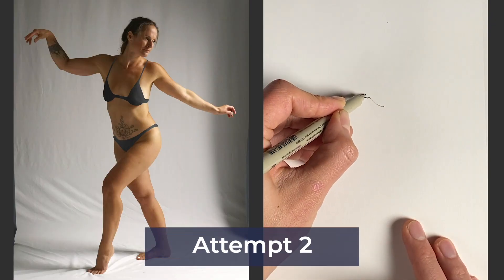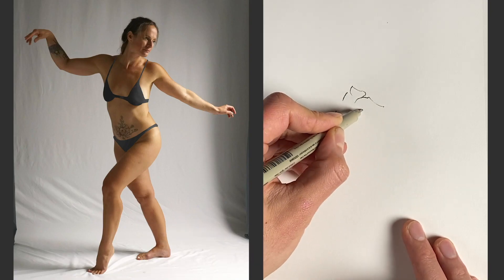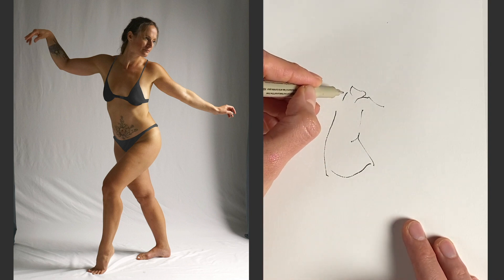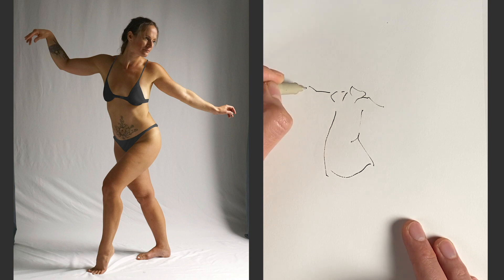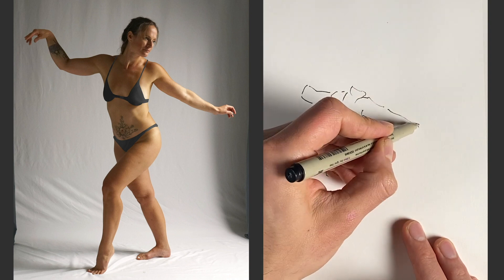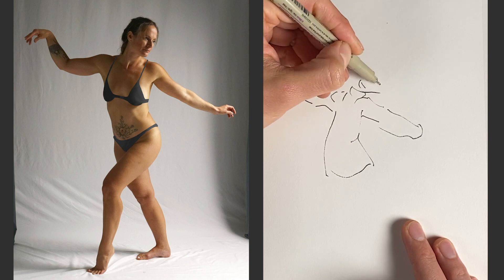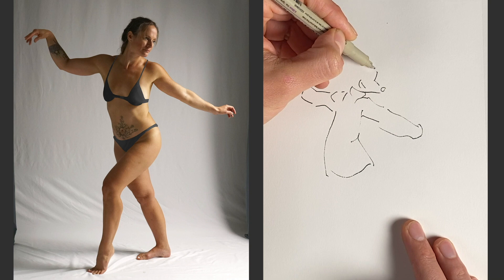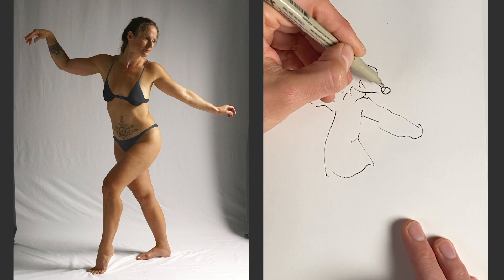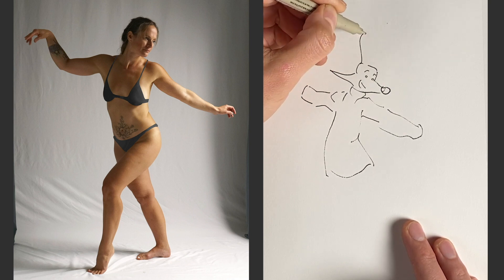I decided to do something a bit easier. I used a fox character that I've drawn before. This fox is a bit more humanoid, so it's a little bit easier — I didn't need to completely change the structure, but it was different enough that I couldn't just draw what I was seeing. My biggest struggle, other than just generally feeling out of my element and really uncomfortable — which is just how learning often feels — I couldn't quite figure out what the verb was that I was drawing in some of these poses. I thought the pose needed to have a really clear action, a really clear narrative, like kicking or lifting. And I was really overthinking it.